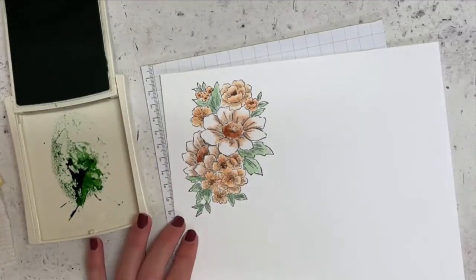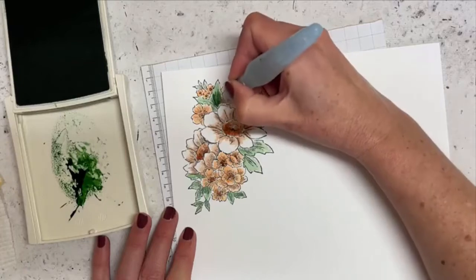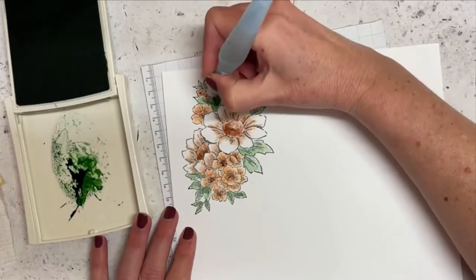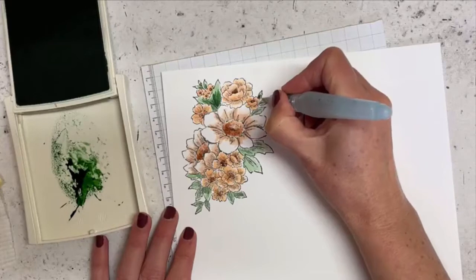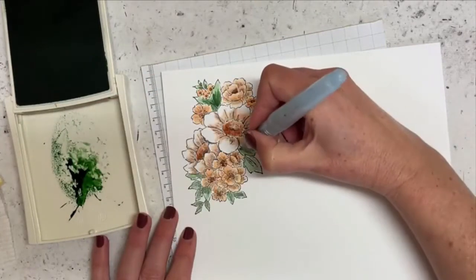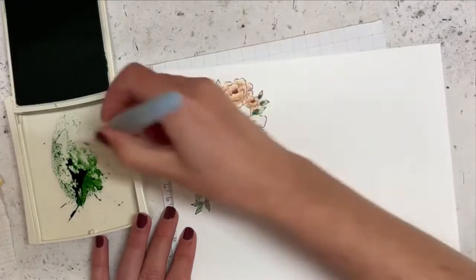Okay, so that's the first run, and then the second run we're going to come back into this darker, more concentrated area, and again we're just going to go where the artist has already put in some shading, and you can even flick in this area, and these little ones are that easy. You just add a little bit of colour. So you'll notice that my brush is getting a little bit dry, so I have to keep picking up.